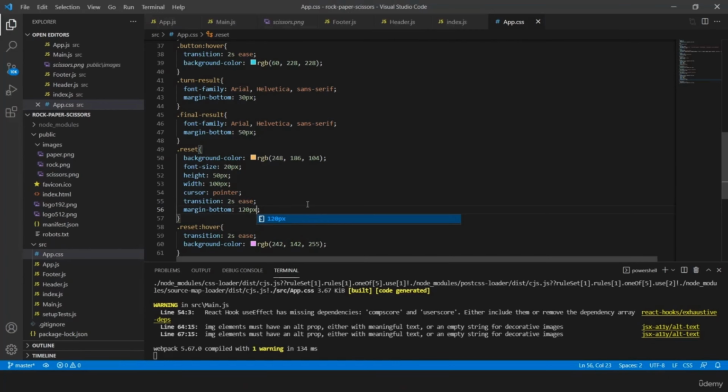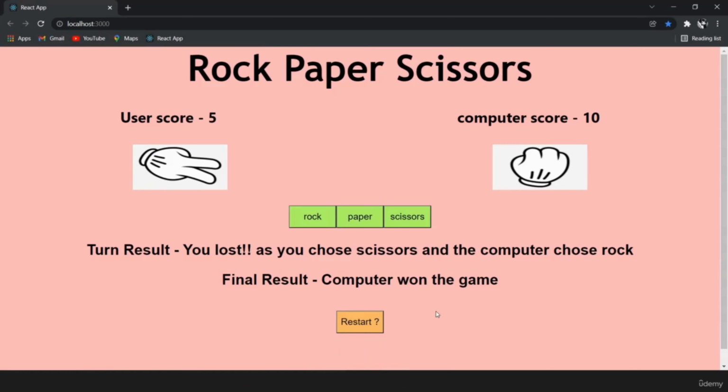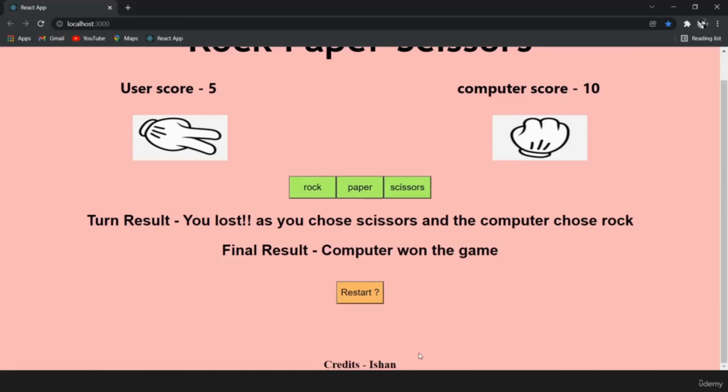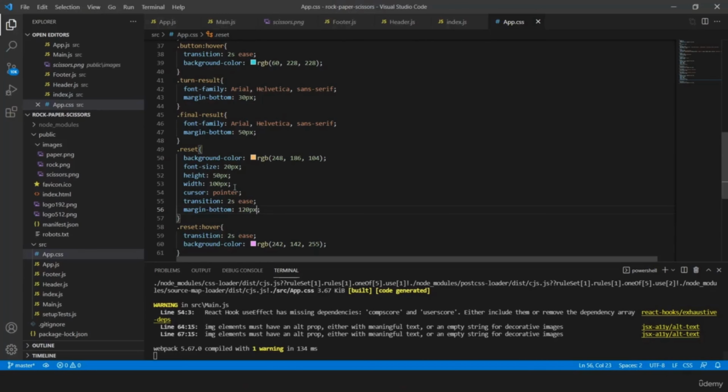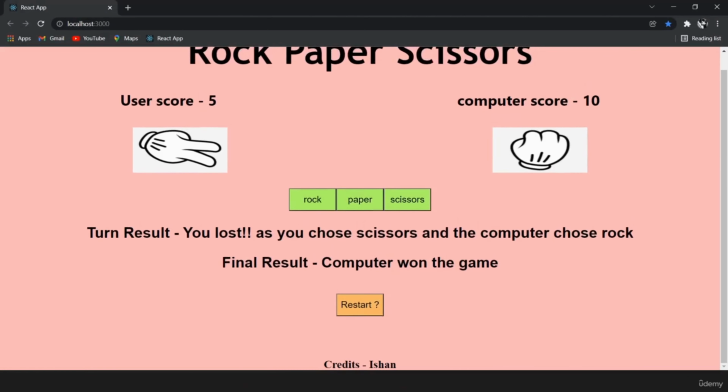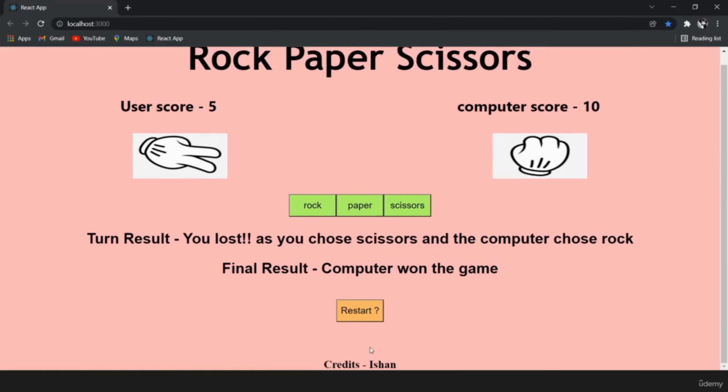So now we can see this credits has gone down, but it is going down a lot. So let's decrease this value from 120 to maybe 80. Now when we go there, we can see it goes up, but this margin is still greater.